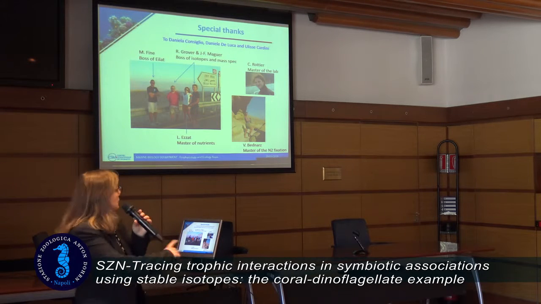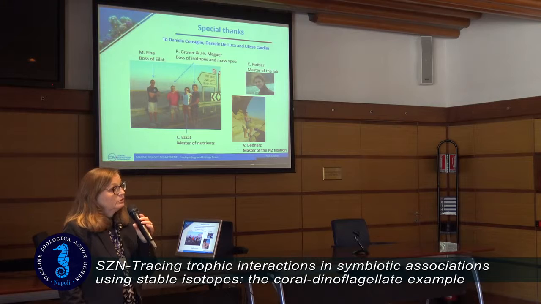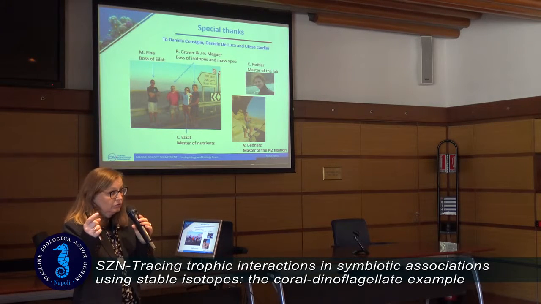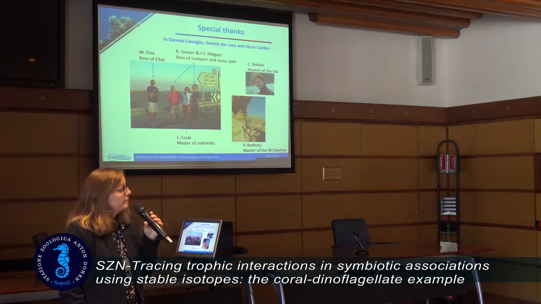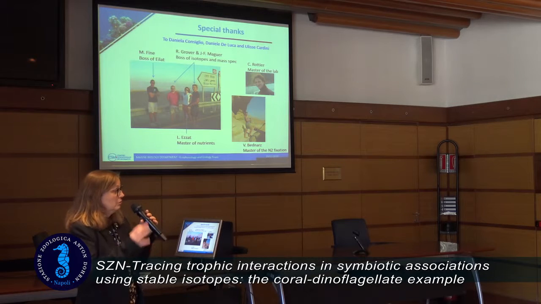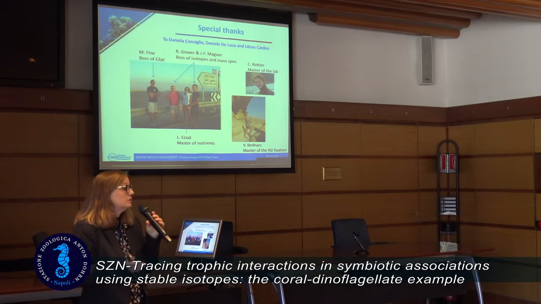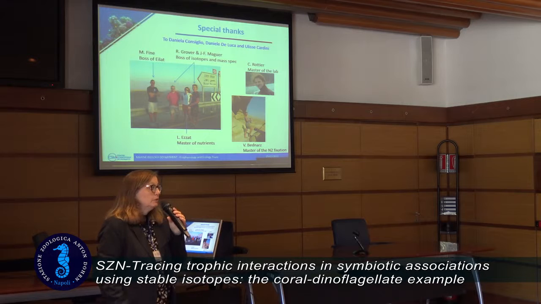So we did one work with Vanessa also on the Mediterranean coral Oculina patagonica. And in this one, we found a lot of NIF-H in the skeleton, in the coral tissue, and in the mucus. We tried to do the same with tropical corals, and we couldn't find a lot of NIF-H sequences. In Oculina it's really a lot, a high percentage of NIF-H compared to the overall microbial community in the tissue. But it's restricted to some coral species. We tried in the Red Sea with Stylophora pistillata, and in shallow waters we couldn't find any NIF-H sequence.